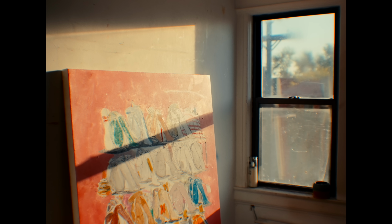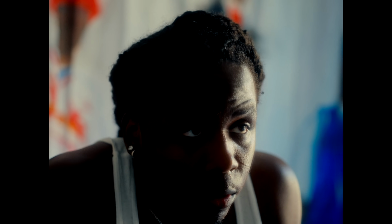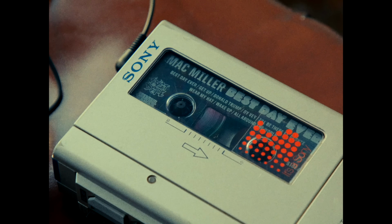Now the next thing, and I'm gonna touch on this real quick because it's a no-brainer, but lighting is a big factor in making things look better. You can have whatever camera you want, you can have whatever recording device that you want. If the lighting isn't good, it's not gonna look good. But you don't necessarily need to buy lights, because for probably 98% of my videos, I just use natural light and the light that's provided by things around the world.